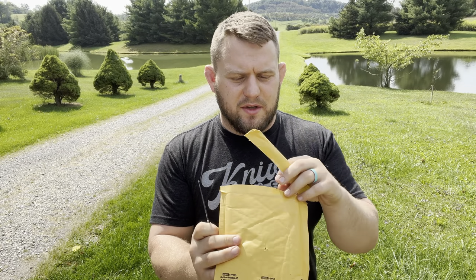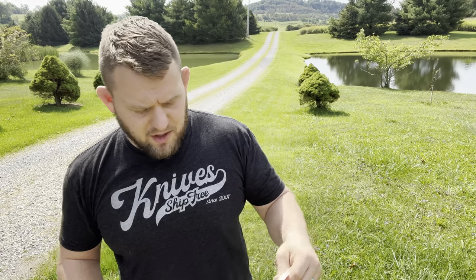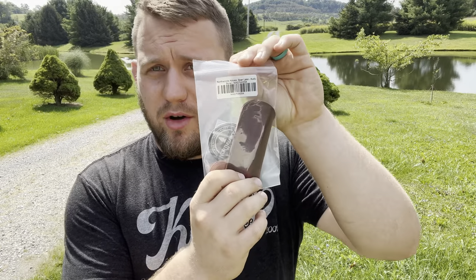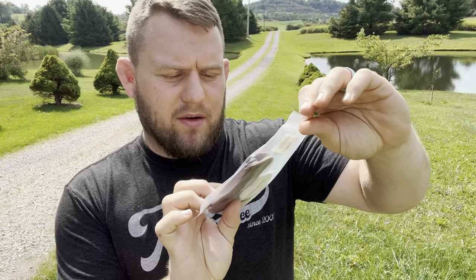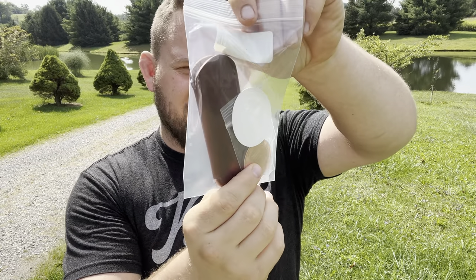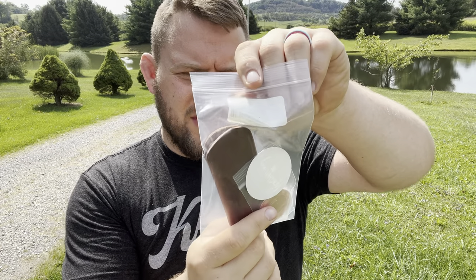I definitely cut into the packing slip, but thankfully not the sticker or the Ziploc bag that Northwoods knives come in. They also come inside the slip. Here's the sticker — set that aside. And this one is the Kudu Bone. You can see it comes with a copper coin, which is kind of interesting. It has the Presidential Northwoods on it, which is a little bit of a stinging reminder that I was too dumb to buy one of those when they came out.